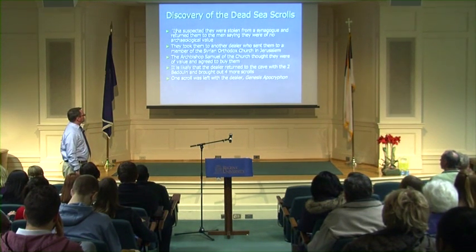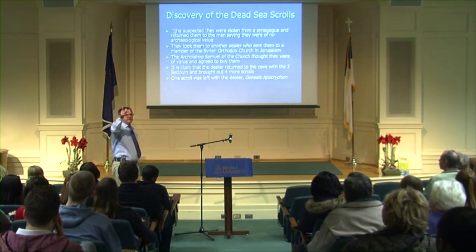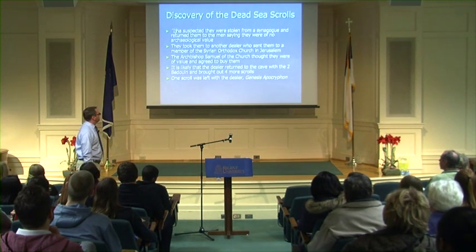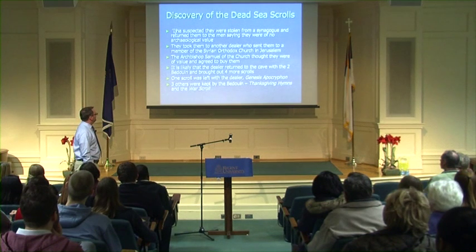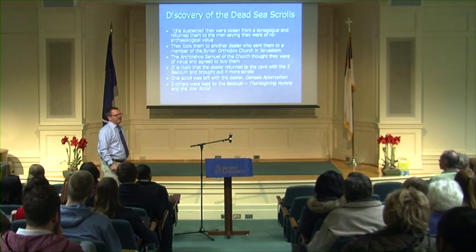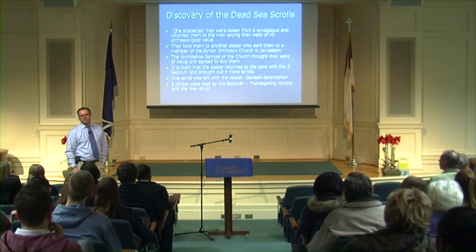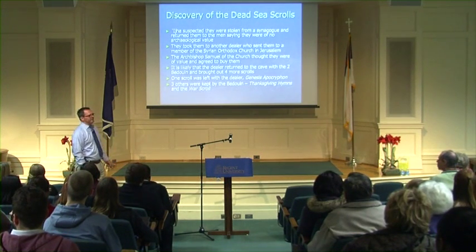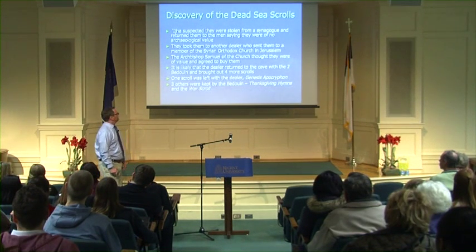And one of these scrolls was left with the dealer, the Genesis Apocryphon text, which we have a facsimile of part of it over in the display area. The 3 others were kept by the Bedouin. Thanksgiving hymns, 1QH, and then the War Scroll, 1QM. But we don't know the identity of the 4th one at this point. There were 4 scrolls brought out, but 1 was left with the dealer, and the Bedouin kept 2 of them, but we don't know what happened to the 4th one. Or we don't know what it was, let's put it that way.